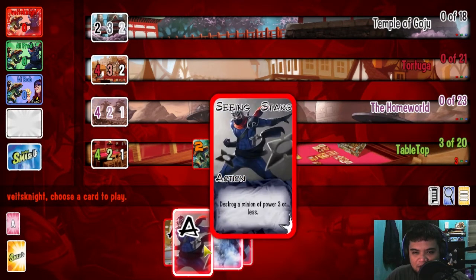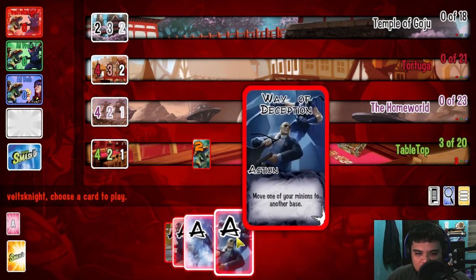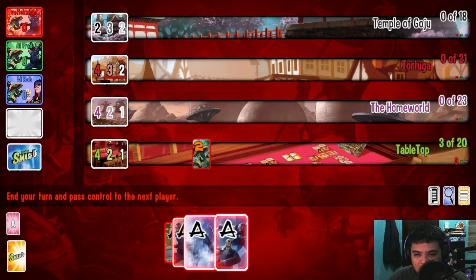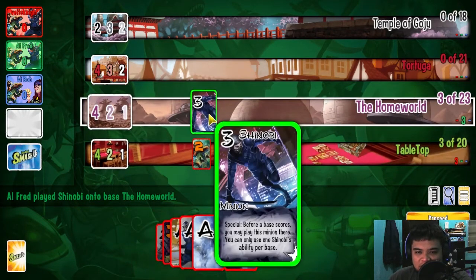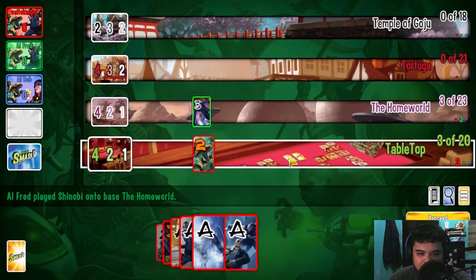Destroy minions far to your left. So assassination also falls into the arsenal of the ninjas. I don't have anything for now, so I get to draw two cards. I got minions. I actually like this card, this Ashinobi. So see, he moves when a base scores. So like, he's here, right? And then this base is about to break. He can jump over.